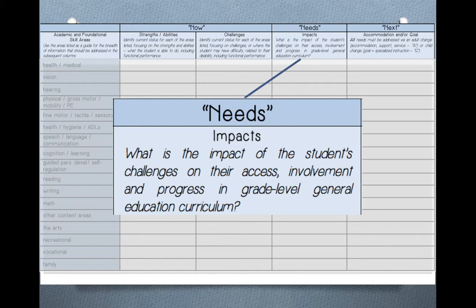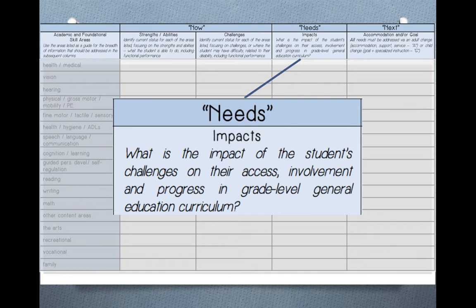It's critical. We're going to see in the next step when we talk about that section how this pans out. But for now, action step: see if you can find language in your IEP that clearly identifies needs or impacts, and what areas do they cover? Where do you see those statements? And is that really all of the child's needs, or are there needs that are not identified or aren't clearly identified in the now section?